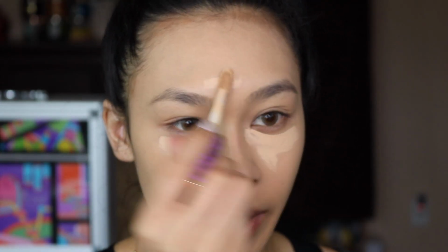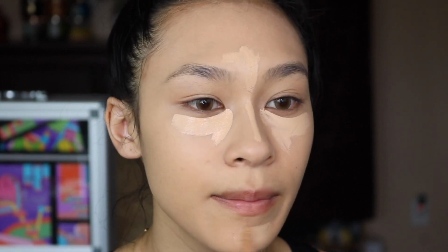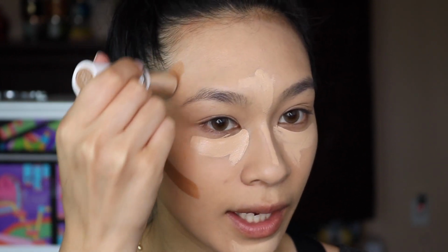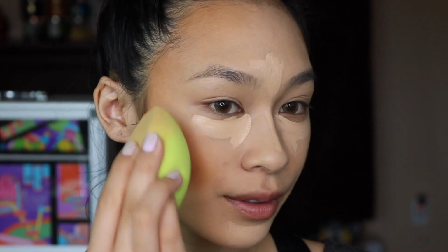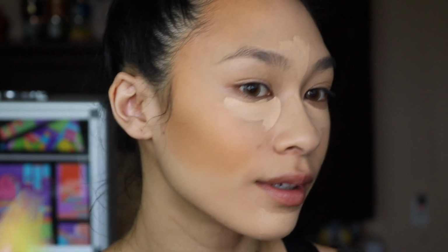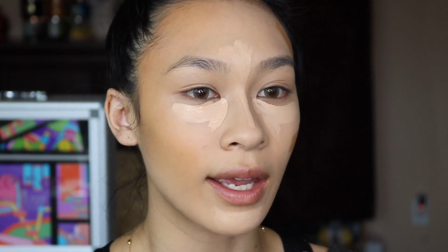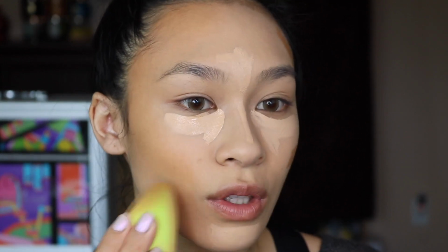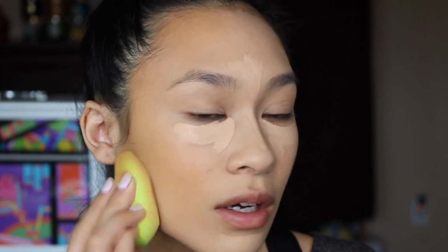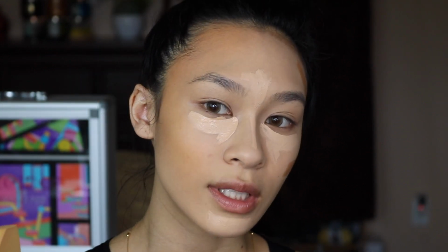Just gonna add a little bit of Shape Tape. And then we're also gonna do my ColourPop Stick Foundation as a liquid bronzer. So as you could see, it has sheared out some of that ColourPop foundation, but honestly, I like the way that looks. I like it where it kind of just looks a little bit more skin-like, and I think that's what this does. It just kind of shears it out to the point where it will still offer coverage, but the color itself is not too scary.